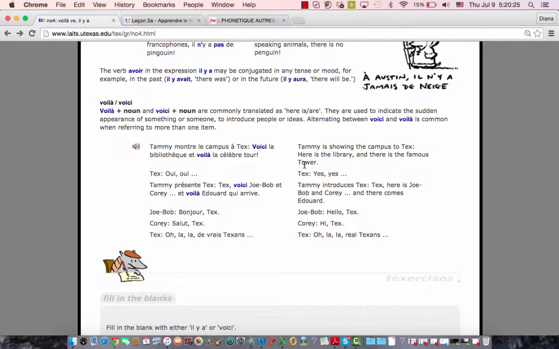Donc, voici la bibliothèque, voilà la célèbre tour. Voici Joe Bob et Curry, et voilà Edouard qui arrive, okay? And there comes Edward. Et voilà Edouard qui arrive.